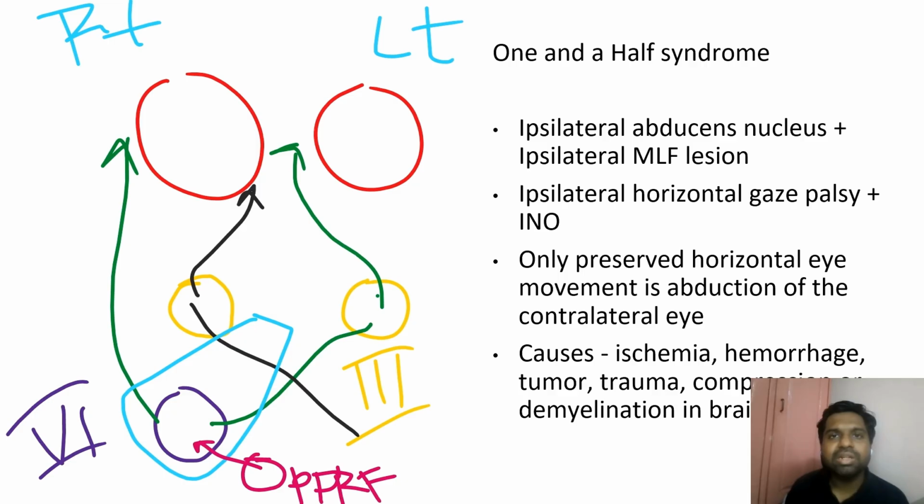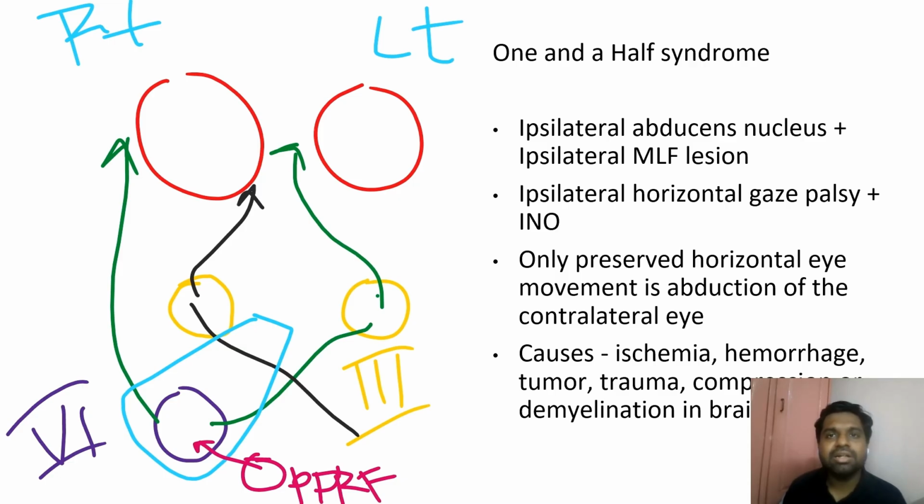Suppose the person is looking towards the right, then what happens? There will not be any movement in the eye of the left side or right side. There should be four movements that should be working here normally. That is lateral rectus abduction in both eyes and medial rectus adduction in both eyes. But what has actually happened? Three of the muscles stopped working. So that is one-and-a-half syndrome.